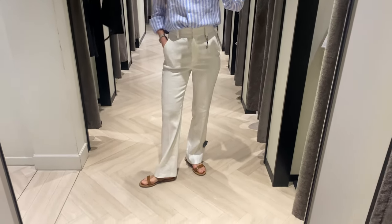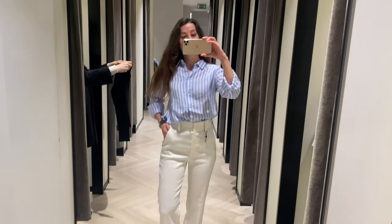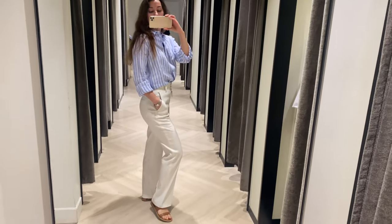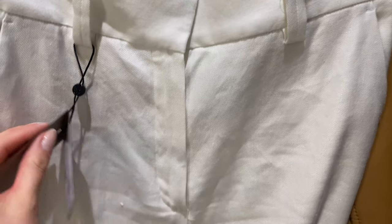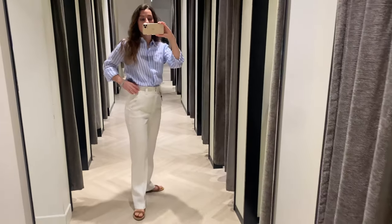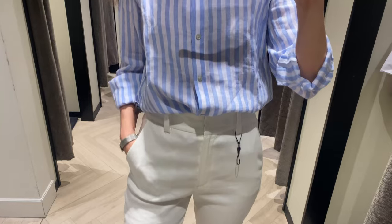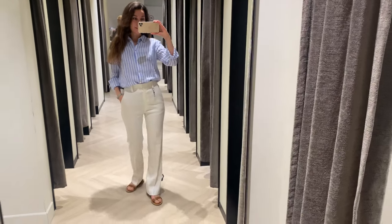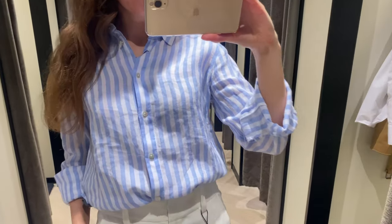Next, you can see a perfect trousers for any body type — a straight design made from linen 52% and viscose 46%. They're really comfortable and very lightweight. I also like the long design. There are two side pockets and two welt pockets on the back, and a waistband with belt loops. As for the size, I feel so nice in size 36.